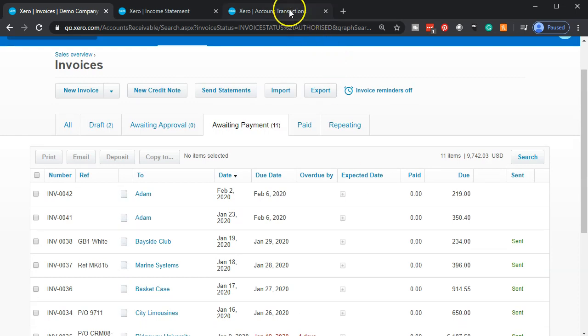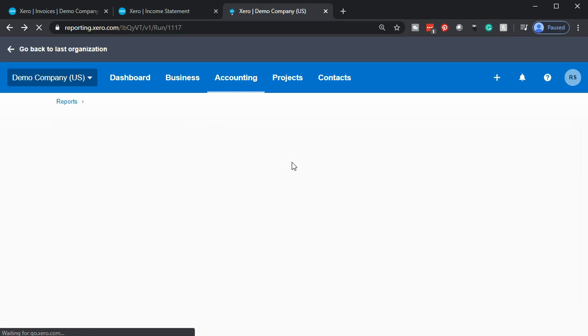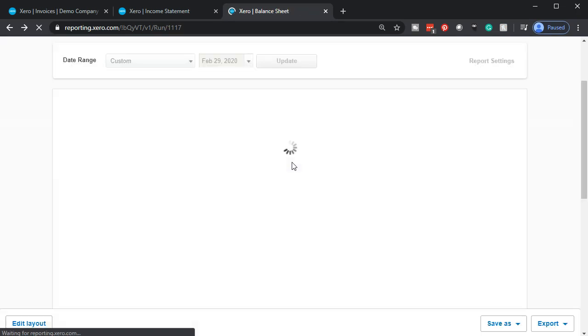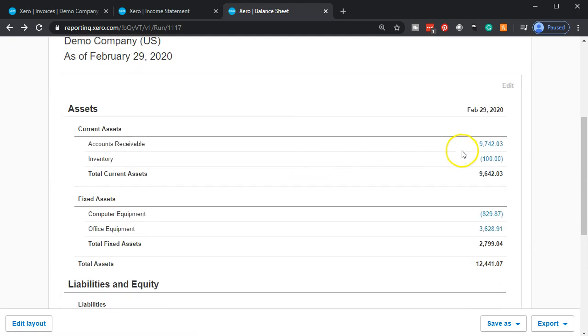Now, note the effect on the balance sheet as well. If I go back up to the balance sheet, the two accounts that are affected on the balance sheet are, first, the accounts receivable, which we can also track by customer. So there are going to be other reports if you're dealing with accounts receivable. We'll also be taking a look at a later time at other subsidiary reports that deal with accounts receivable. Note, if I drill down on accounts receivable here, I'll get detail by date of when the accounts receivable took place. However, I want to know who owes us the money. Therefore, I'm going to have to look at it by customer.